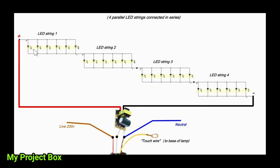The hardest bit is obviously on the string, you can't see the polarity from these 2 ends here. So what you use is one of these lithium coin cells, just touch them both sides and see if it lights. If it doesn't light, then you know you need to rotate it, and you just mark which one is plus and which one's minus.